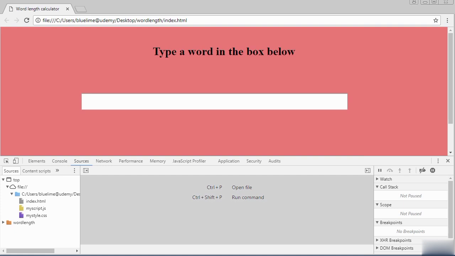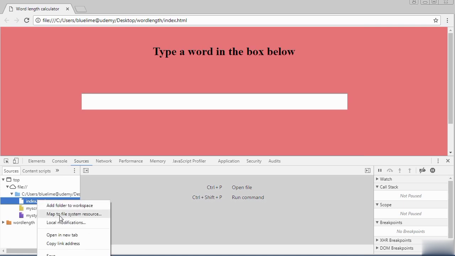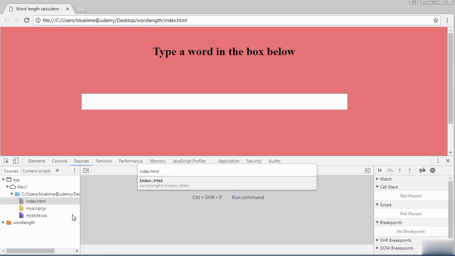to a URL. The way we do that is you right click or control click on the source files on the left. So right click on the index and click on map to file system resource, and that will give you this dialog box.